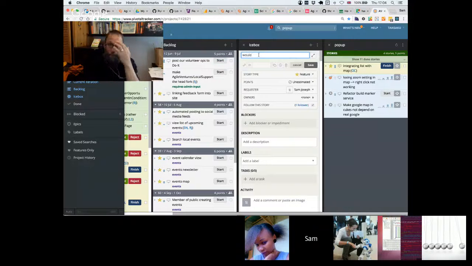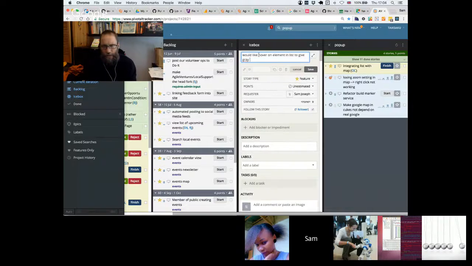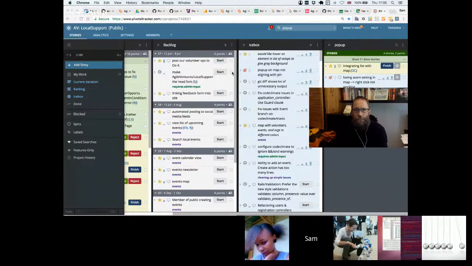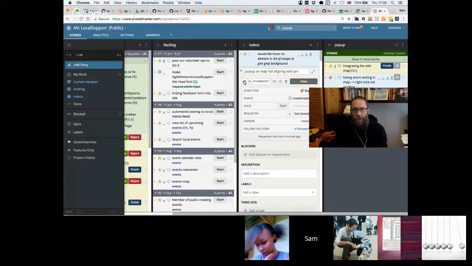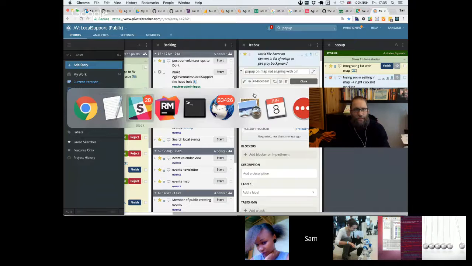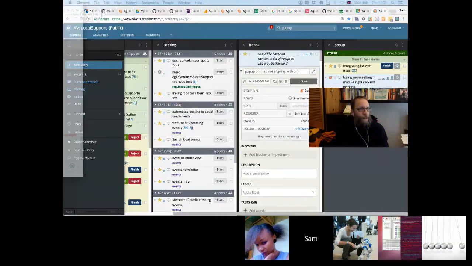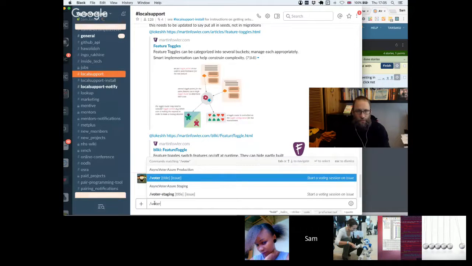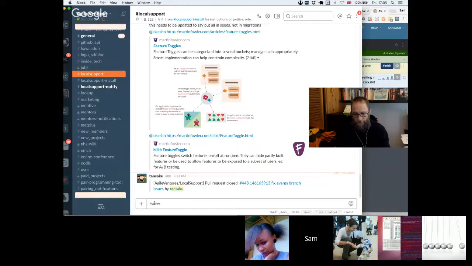So maybe we can quickly vote on these things. Also we would like hover on elements in list to give gray background. So the one that Michael's just describing there, obviously Michael's had experience with that. But we now don't even use Gmap for Rails, right? Am I correct? No, I think that's been removed now. Okay, so now we're using just the Google API as we get it from Google.